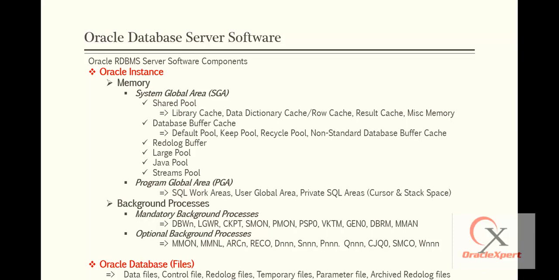The other part of your RDBMS server software is the Oracle database. By database, we mean the set of physical files where the user data in the tables, indexes, materialized views, index organized tables, etc. is stored. These files, apart from storing user data, also store system generated metadata. This metadata is often referred to as data about data. This is generated and maintained and managed and purged by Oracle depending upon the user's action.